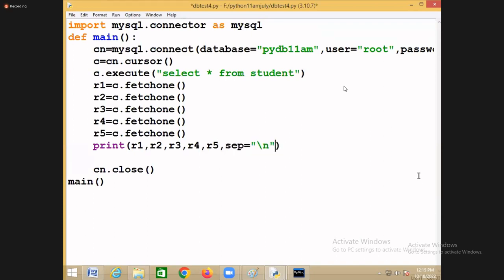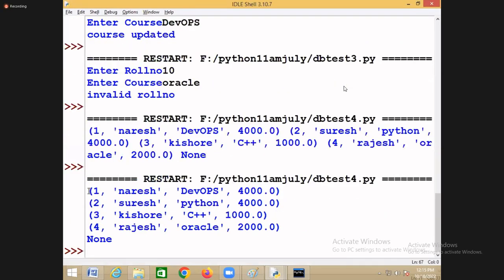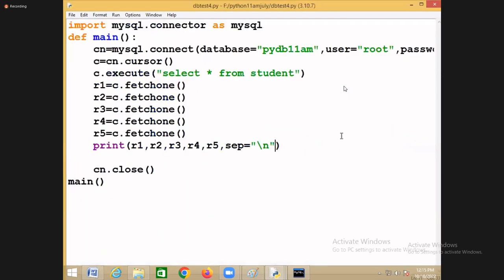It will return each row as one tuple. Now you can see this is the first row, this is the second row, this is the third row and this is the fourth row. And what is the last row you have here? None. But how many times will you say fetchone?